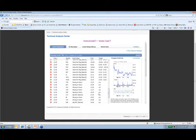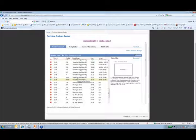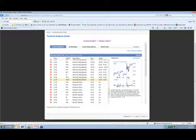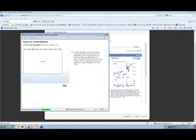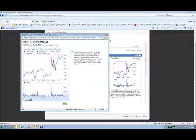Okay, just scroll back a little bit here. So there's that wave the flag on Yahoo we saw earlier, and here it is just showing a different view. But if I click on this button that says commentary, what we get here is a machine-generated commentary that explains in plain English what is happening in this trade setup. So again, here's a different view of that same event. There's that very steep run-up in Yahoo, the flag pattern, and the return to the uptrend.